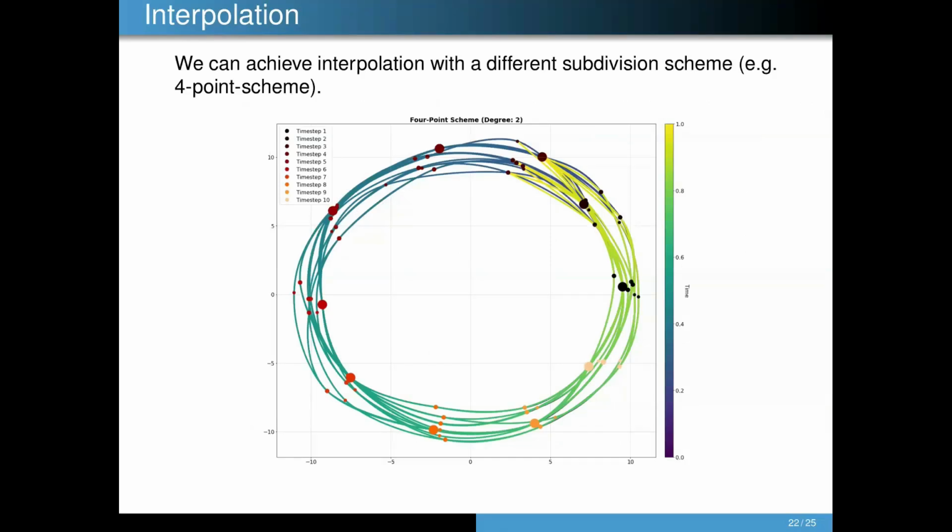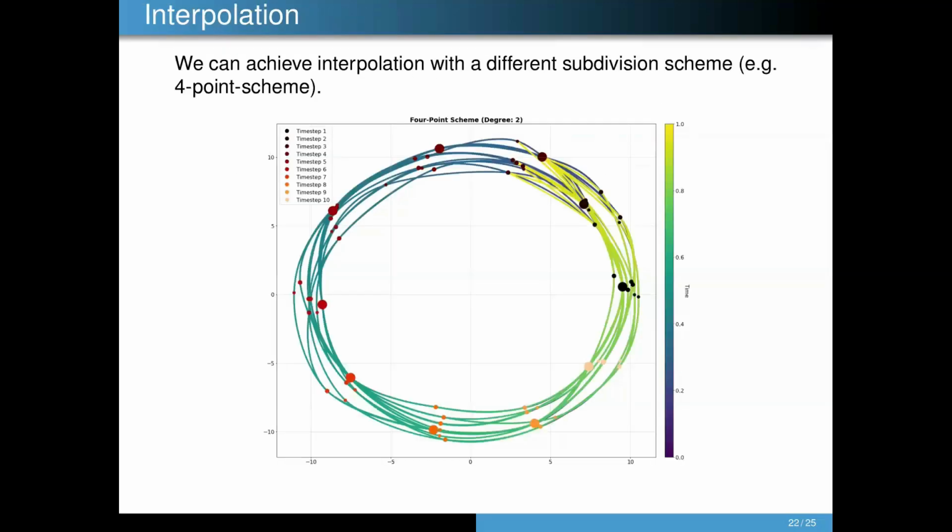And here the point clouds move in time around the circle. So these are Gaussians that move in time around the circle, and the Gaussians are non-uniform, as you can see, right? So the mass is non-uniformly distributed in every step. And this is our algorithm using the 4-point scheme. So basically, same kind of idea using optimal transport averages, but a different iterative scheme. And you can see it nicely interpolates, and it also moves the mass in a reasonable sense.